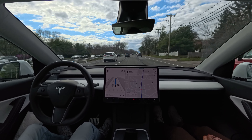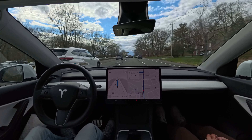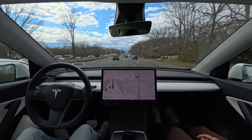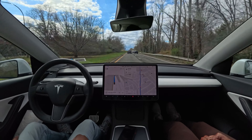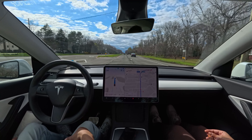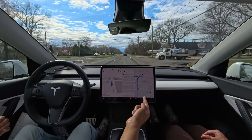The traffic lights are very annoying, but the car brakes and then starts creeping, which is nice. The braking doesn't feel hard at all — it brakes very smoothly. We're just six minutes away from our destination and the ride has been very smooth, very confident, very nice. I'm so impressed with this latest version 12.3.4.